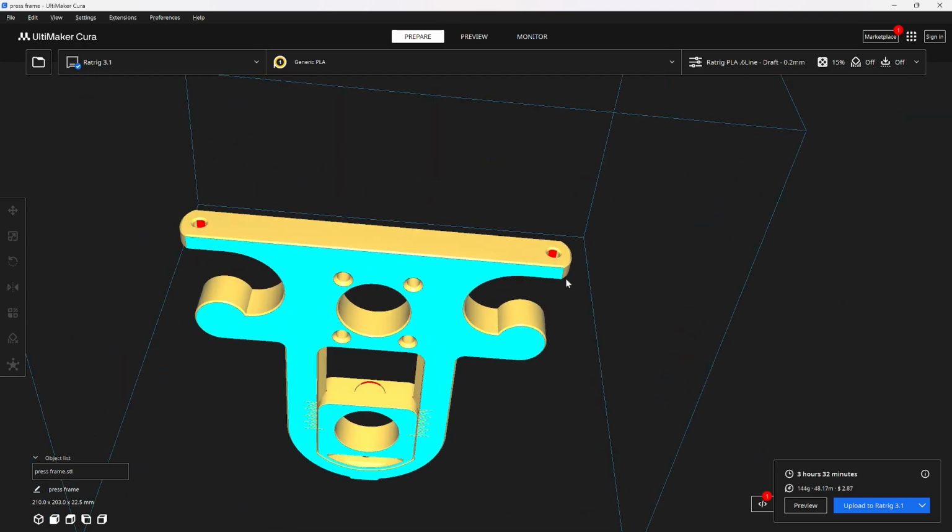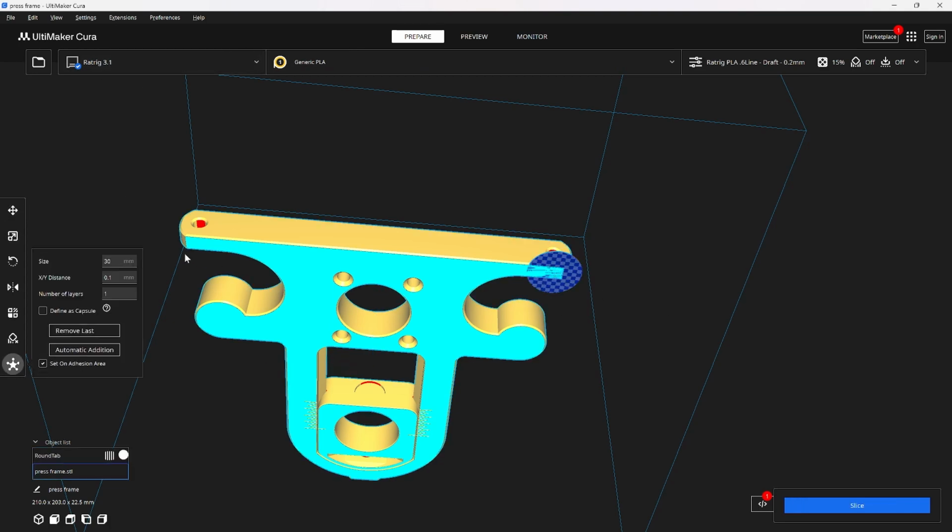I will say sometimes these little tabs right here where the feet are, they'll lift off the build plate, and so if you have a tab extension, sometimes using some little mouse ears or some tabs helps build plate adhesion. You can also print with a brim, that also helps.